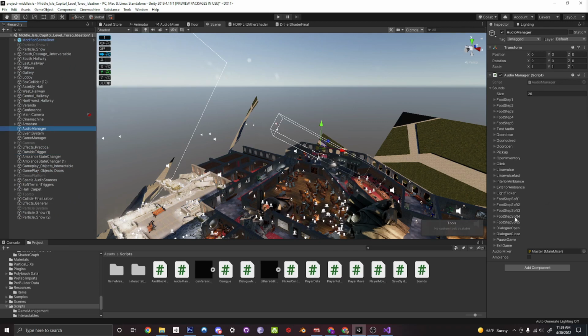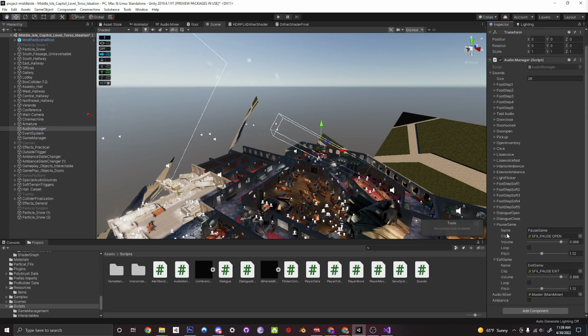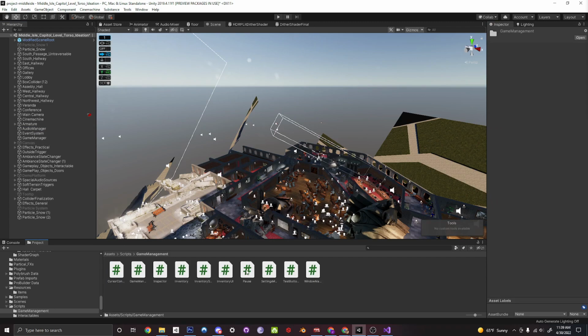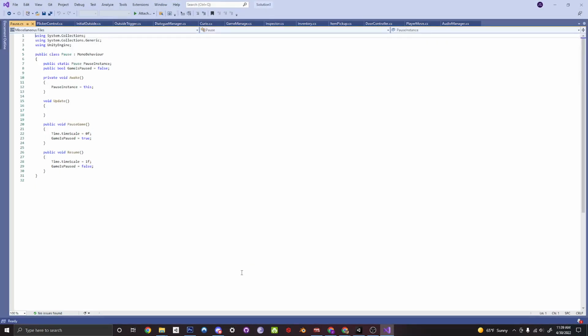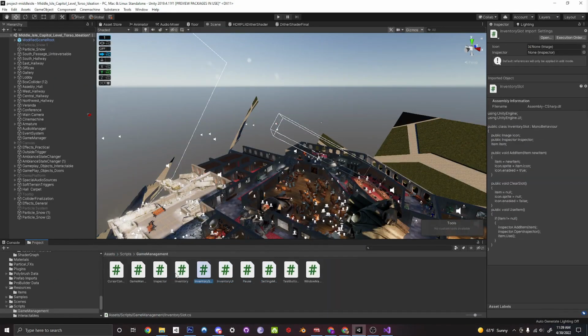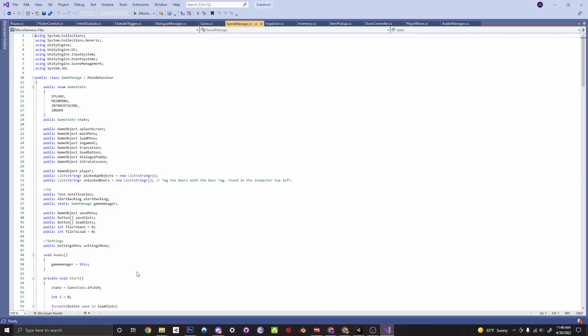We already took care of the soft footsteps and the dialogue open and close, and now all we have are the pause and exit game sounds. These are triggered by the in-game UI controlled by the game manager.